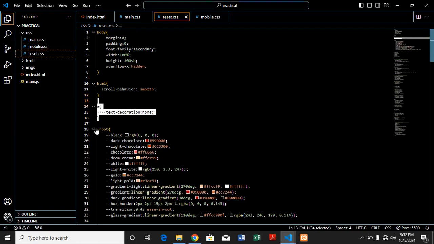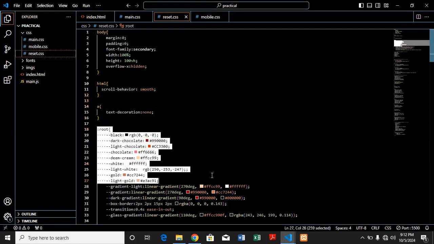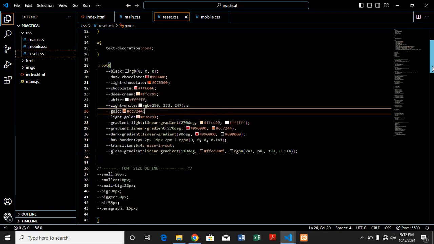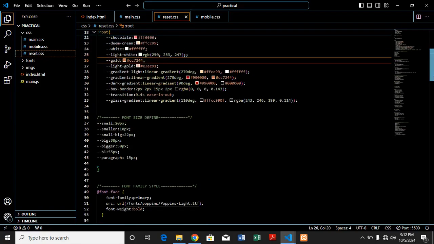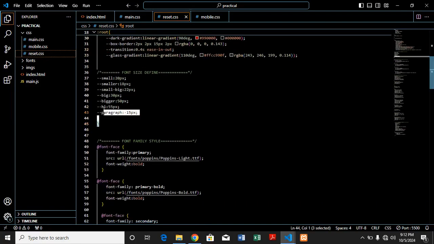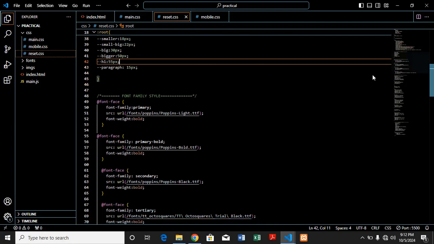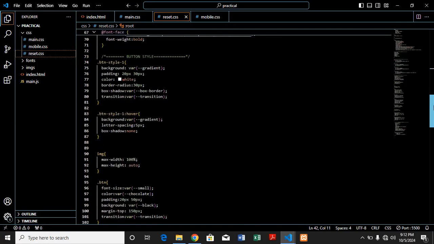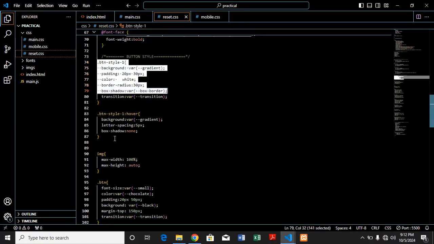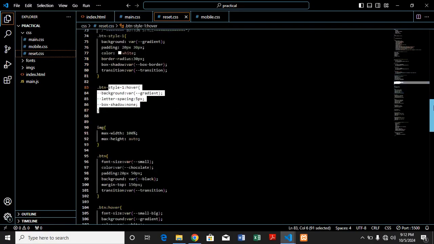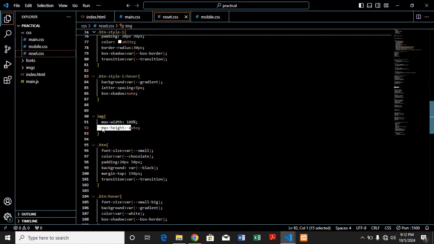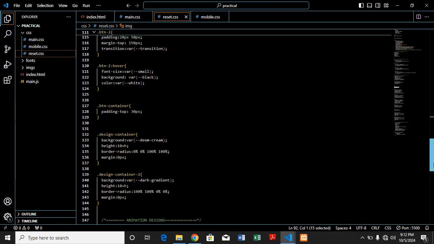Then I have some root variables that I will use constantly in my design. Then I have font sizes that I will also use constantly. All of those things I have defined, all of those fonts in the root. Then all the fonts I downloaded, I call them out using the font-family of CSS. Then I define some button styles that I will use. I have about 4 buttons that I will use constantly. Then my image, I make it max-width 100, max-height auto. So all of those designs are just basic because I will keep using them.